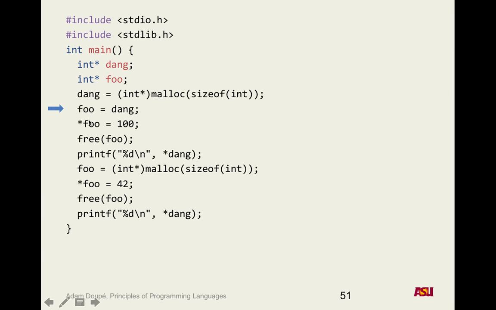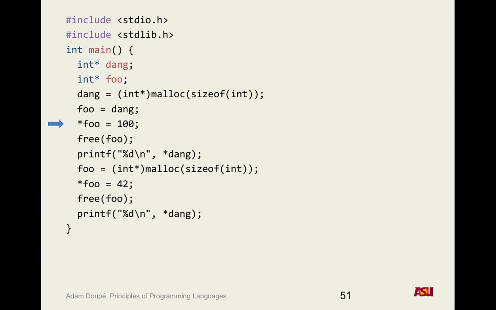So after this is executed, what's going to be the value in foo? The address of what? It would be where the heap is, right? Or what was allocated on the heap, the address. So yes, this line before is going to take whatever address of whatever location malloc creates for us. It returns that address and copies it into the location associated with dang. And so this line is going to copy that value into the value associated with foo. So now foo and dang both have an address in their value, and that address is the address of the location that malloc created.